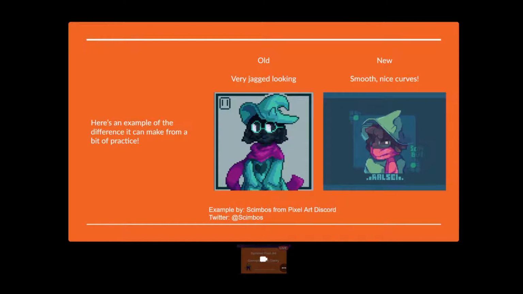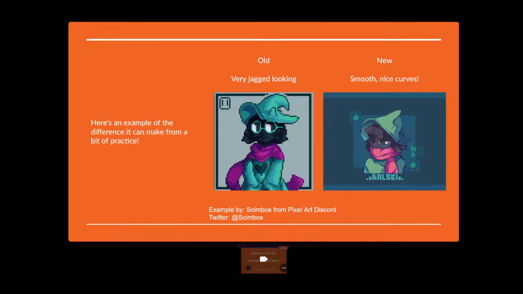It's just our job as game artists is to create an illusion in order to pull somebody in. And so with the new one, there's lots of situations where they felt it needed to be smoother, such as along the brim of the hat, along the top of the hat.